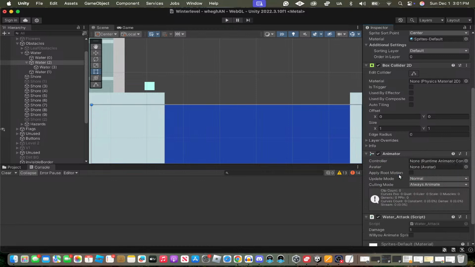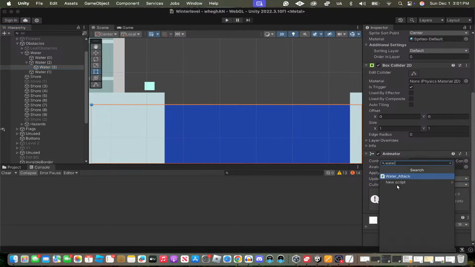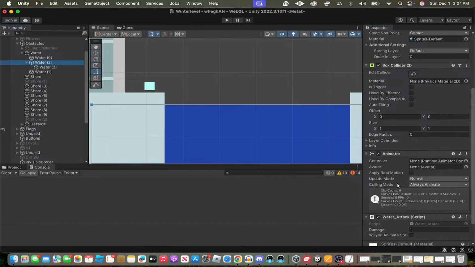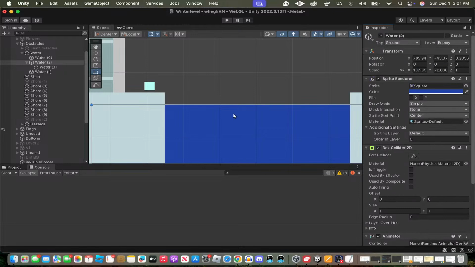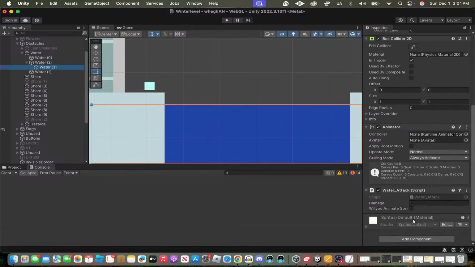Water attack, and water attack. And actually, this script shouldn't have water attack because it's not going to do anything. It has is trigger off. Then damage equals 3.